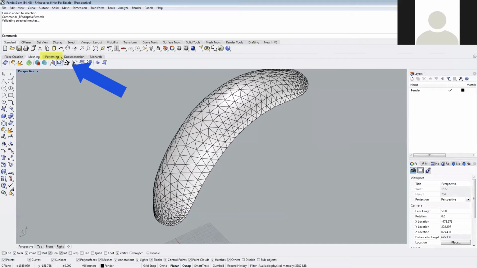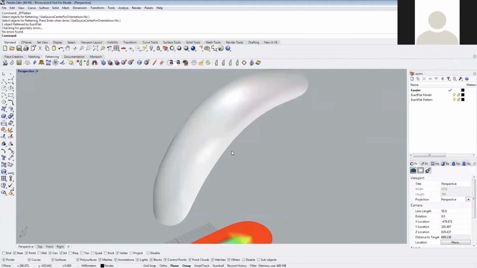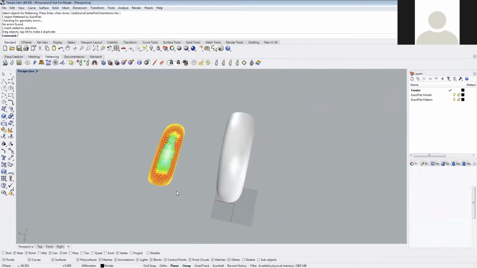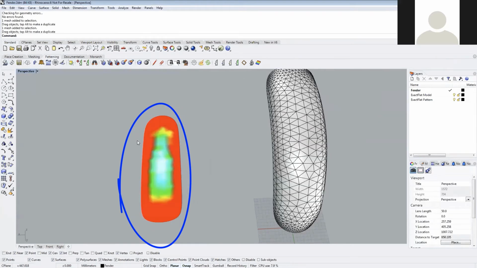We're going to move back to our patterning tab, and this is where we're going to start the flattening. So to do the standard workflow, we're first going to use the first icon here. We're going to flatten the pieces. And very quickly we end up with an unoptimized flat pattern. We can see from the strain analysis here that we have about 20% strain around the perimeter, and this is indicating that the pattern is way too small. So this is the result of one of Composite Flat's first pre-flatteners.